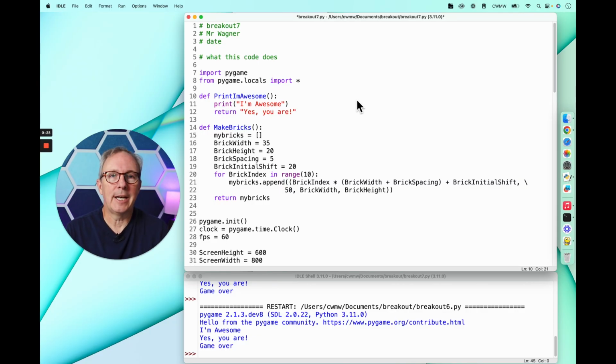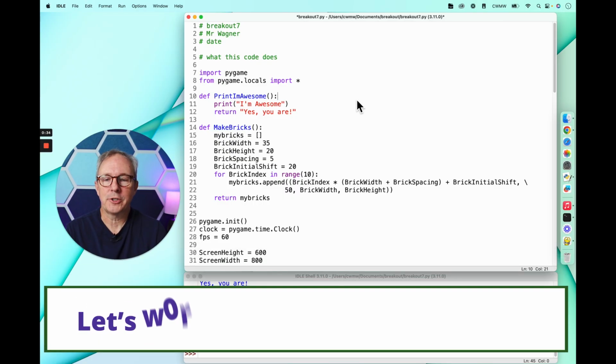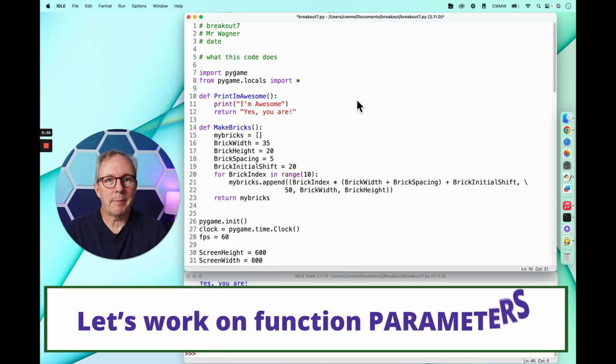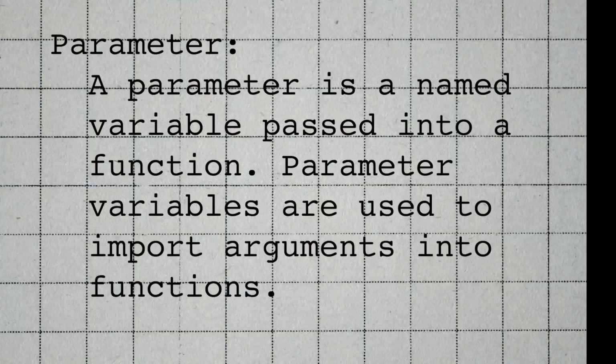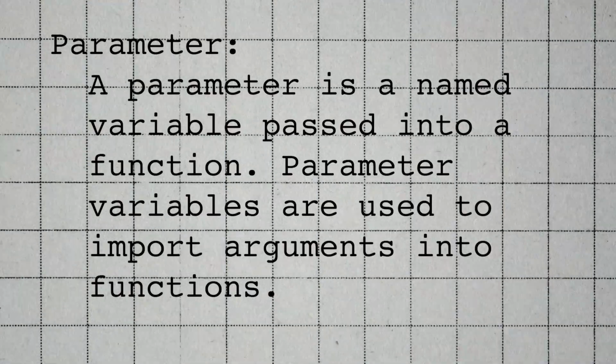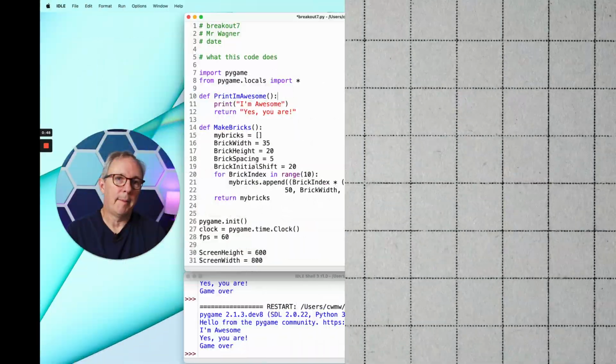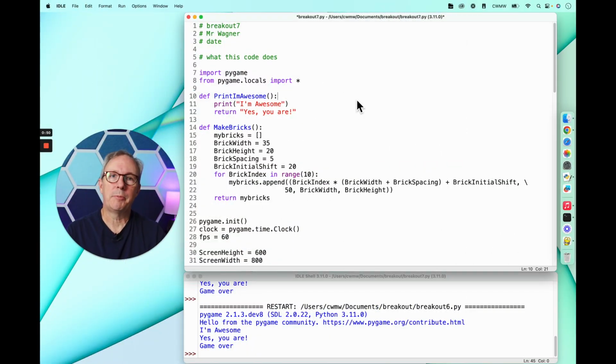Now, the next thing that I want to introduce to you is the idea of parameters within a function, okay? A parameter is basically a value that can be passed to the function when it is being called, and then you can do something with that value, okay? You've been using parameters a little bit along the way, but you probably haven't been introduced to them formally. So let me show you what I'm talking about.